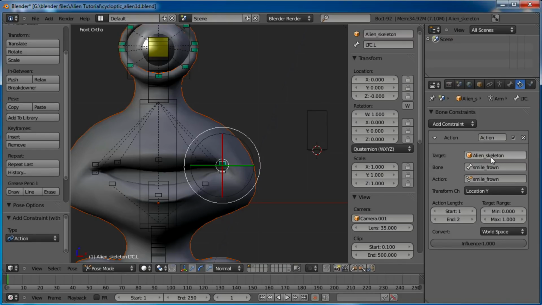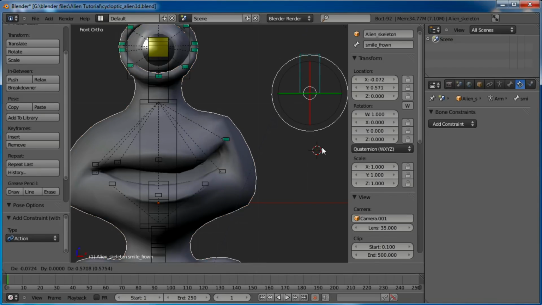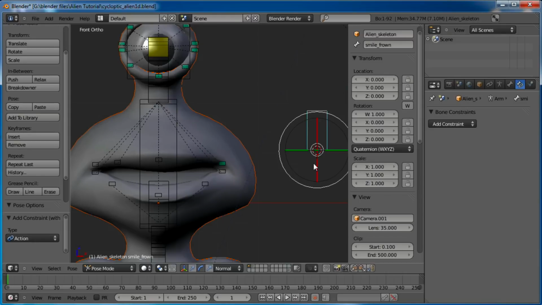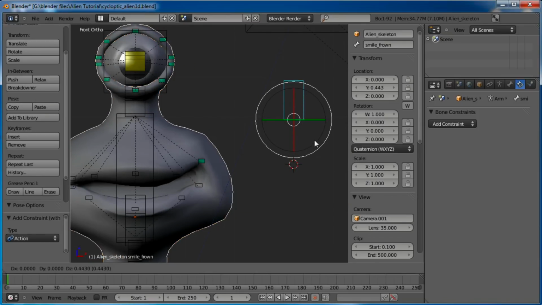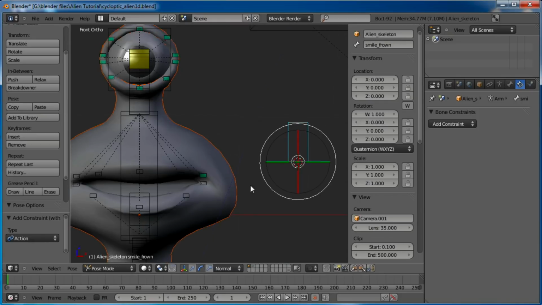Everything else okay here? Local space. There we go. There you go. That's the local space. It comes into play when you're using location. So the scale didn't really change, as you could see on the hand, but it's very important when you're moving something in a location. So you move it up, he smiles.